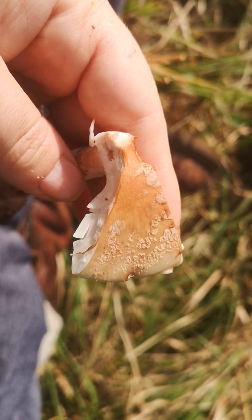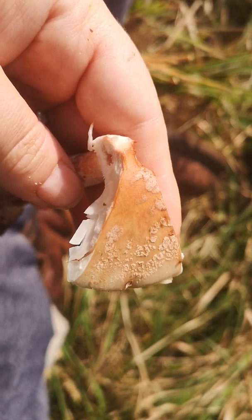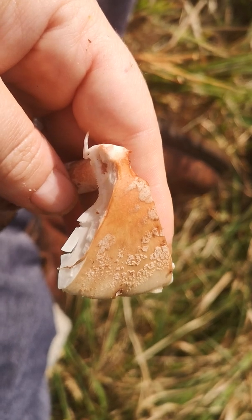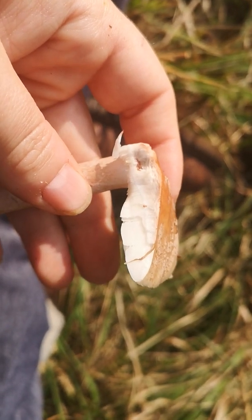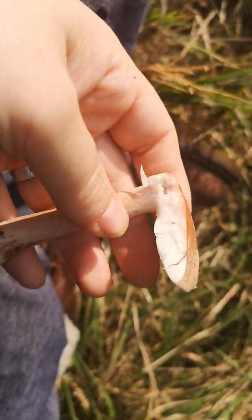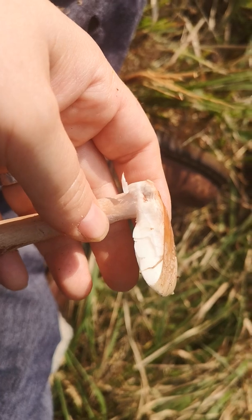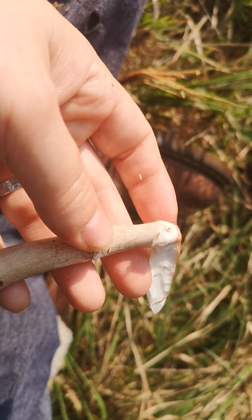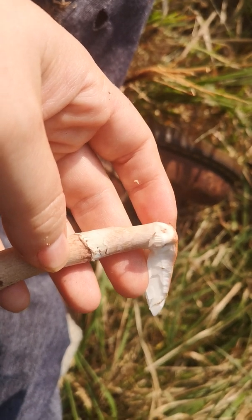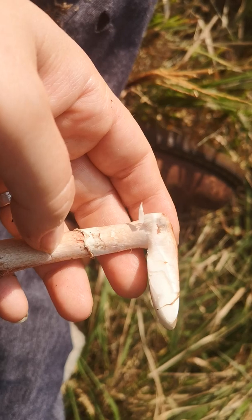When I'm teaching, I often tell people they almost want to cover the pictures up initially — just look at the description, tick things off, and then look at the picture. It's important, but it's not the thing that's going to tell you most about how to identify your fungus. Another thing we always do is smell our mushrooms. This one doesn't have a terribly distinct smell, but sometimes they'll smell of aniseed, almonds, ink, or even sperm, strangely — or crab left out in the sun. Give it a sniff; it will be listed if it's important.